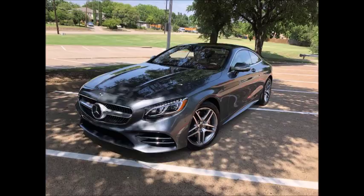There's a Sport Plus mode that you can go into, and this thing changes completely. All of a sudden, you hear this really loud exhaust, and the transmission shifts really hard and fast. Boy, it can be two different cars. It can be a really fast, sporty ride, or you can go comfort mode and make it a luxury car, and that's kind of fun.